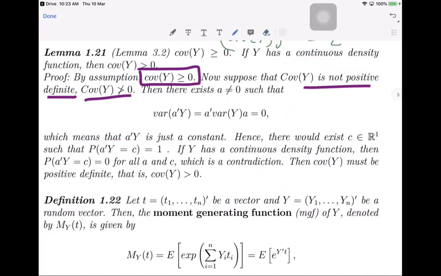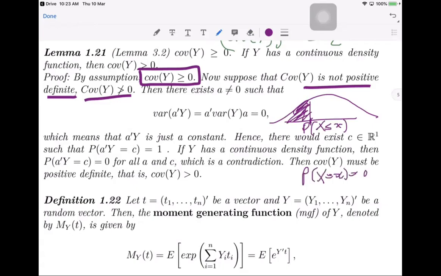Okay? If it is a continuous function, the probability that it is exactly equal to a constant should be 0, otherwise it's not a continuous function. So if you recall in your basic probability, when you find the probability under a normal curve, for example, this is equivalent to the probability that X is less than or equal to small x. But the probability that X is exactly equal to small x will be 0.